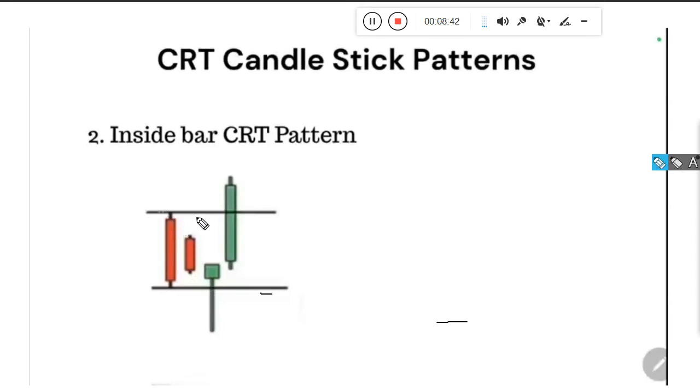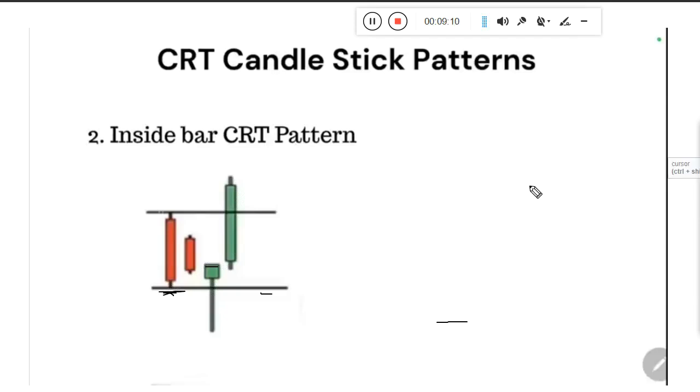The first candle sets up the move, and then you have an inside bar candle that closes inside the range but does not take out the liquidity. The third or fourth candle, or any number of candles, will take out the liquidity. Once this is done and it closes back inside the range of the first candle, then you can trade the next candle, the distribution.